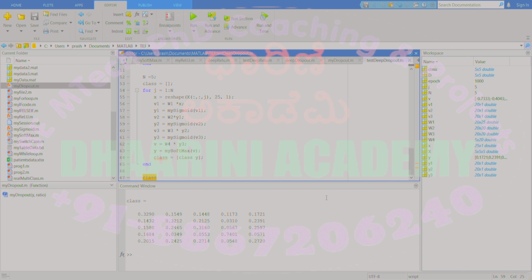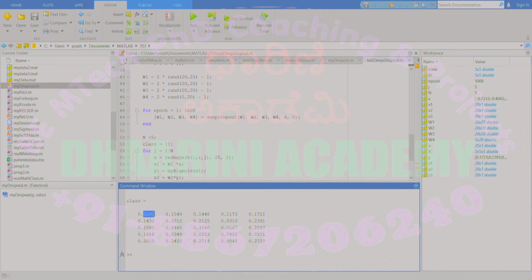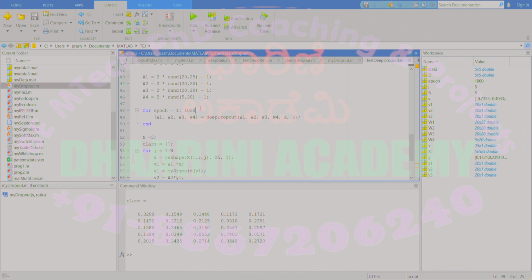Let's see. So I'm training how many times? The epochs are less, I guess, just 1,000. So there is a lot of confusion. Okay, you can see that none of them is properly classified, but there is the highest value for the first class here, second class here, the third data, the fourth data, right? And in the last one, I think this is the highest, 0.27, but you can still see other classes are also very high in percentage. So let's increase this to 10,000 and let's run.